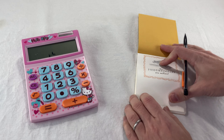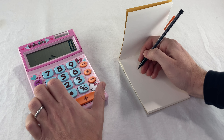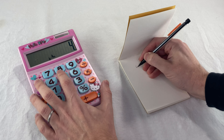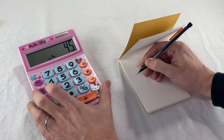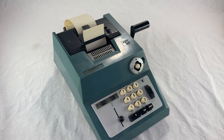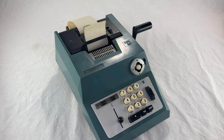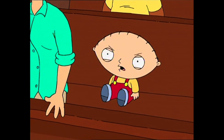I suppose I could work the calculator with my left hand while simultaneously writing with my right hand, but I would never actually do that. It's just too confusing to do both at the same time, and I end up wanting to use my right hand to push the buttons anyway — especially if I'm going to be pulling a big crank. You better believe I'm going to use my right hand.